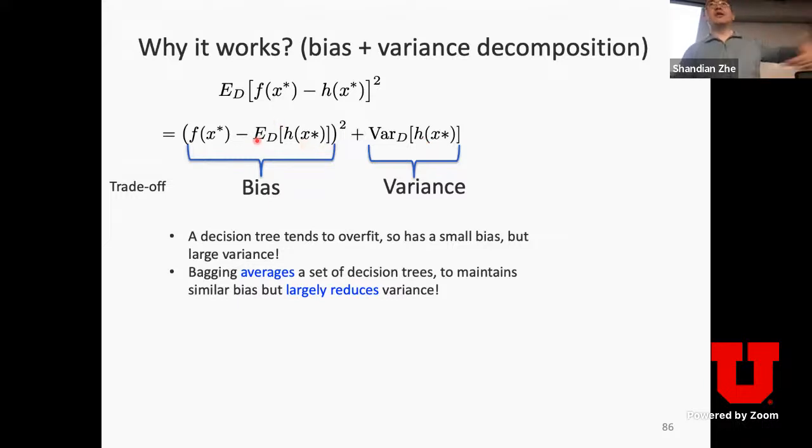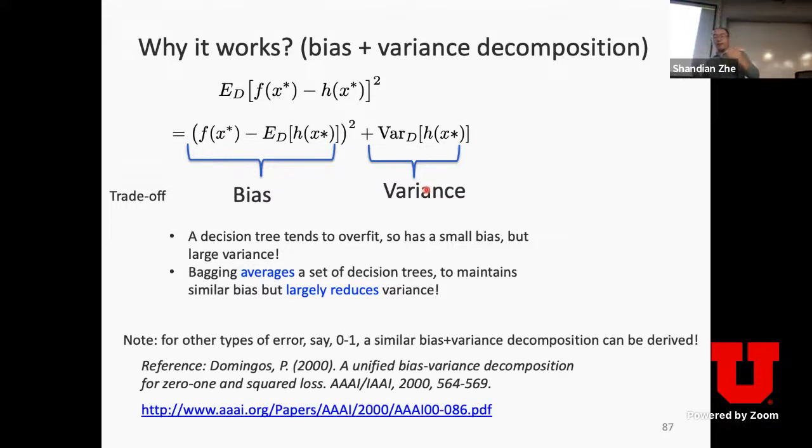So if you take the average of a set of independent decision trees, by taking the average it won't change their bias. The bias is always small, but because you're taking the average, you can significantly reduce the variance. So overall, you're going to achieve a smaller generalization error. That's the whole idea and the justification for bagging. Does it make sense? Just to quickly review what we have discussed. Any questions so far?